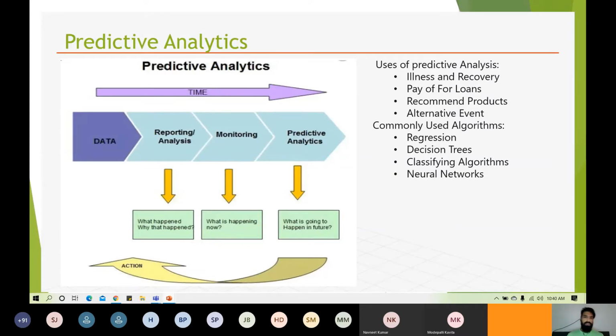So a commonly used algorithm is regression. Most people will be very much aware of regression because it's a simple one. It's an algorithm where you can actually correlate it in your mind. It's not that tough, where everything is going on behind a black box.